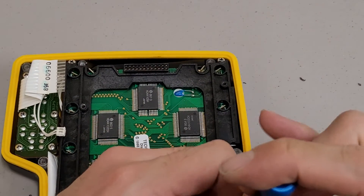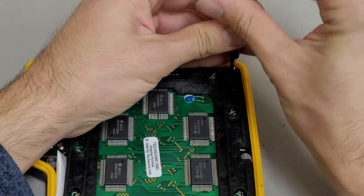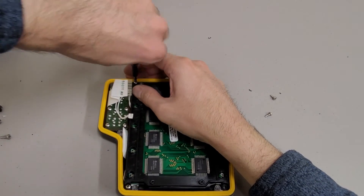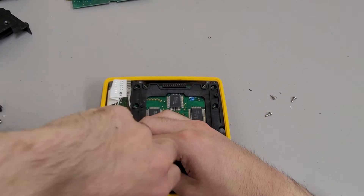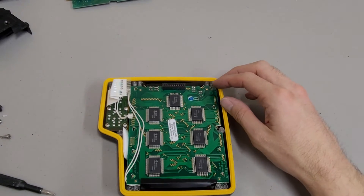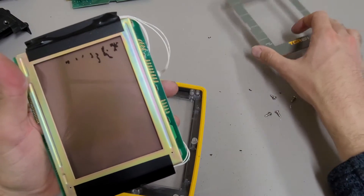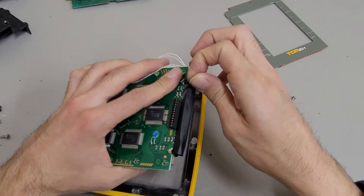Looks like I've got another Texonic display - be interesting to see if this one is backlit. I'm kind of surprised this one needs this plastic bracket, but I'm guessing it must have been a spacer to separate the display from the main control board. Wow, that's a lot heavier. Same deal - this one has another little aluminum overlay, and I think this tape is covering up some lights.